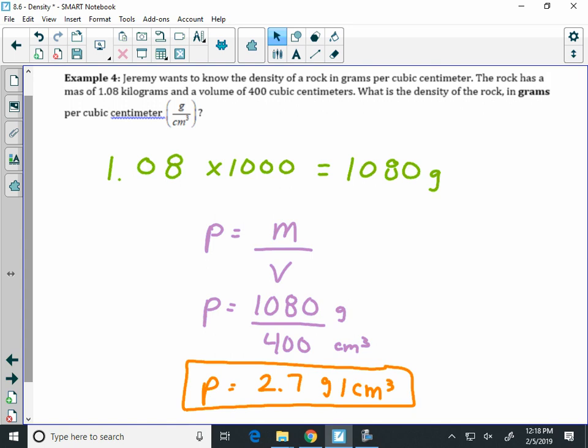Questions over that? Sometimes they might ask you to convert. There are conversions on your formula sheet, so you will have them if you are asked. For some silly reason, they don't put kilograms to grams. So you have to remember that there are 1,000 grams in 1 kilogram. And then if we're going in reverse, if we're given grams and we want to know in kilograms, you do the opposite. You divide by 1,000. Questions over that?